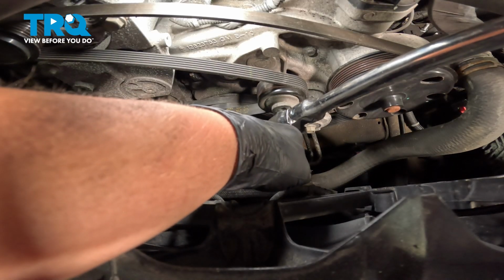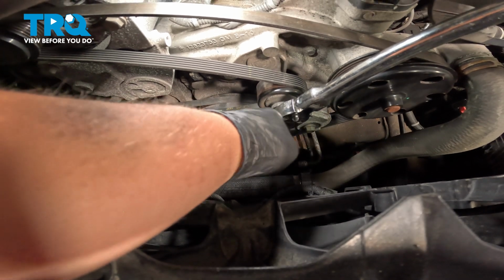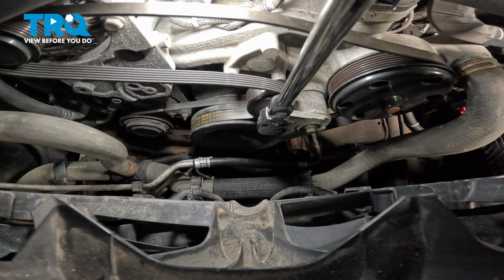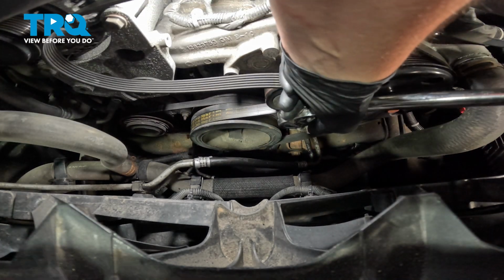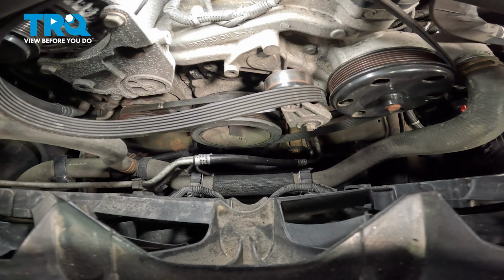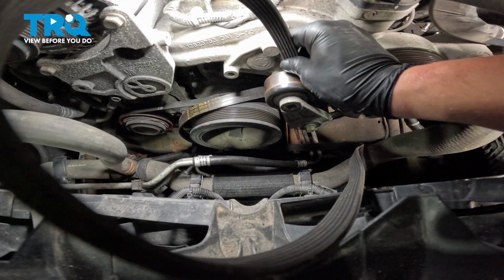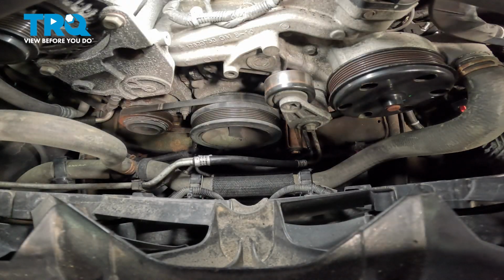Using a 1/2-inch ratchet chuck, we're going to stick it in the tensioner. Pull it to the passenger side, pulling the tension off and removing the belt. Take the tension off of the tensioner. Remove the ratchet and remove the belt. You're going to have to pull it out from behind the tensioner and remove it from the vehicle.